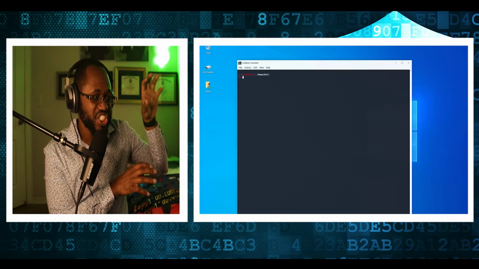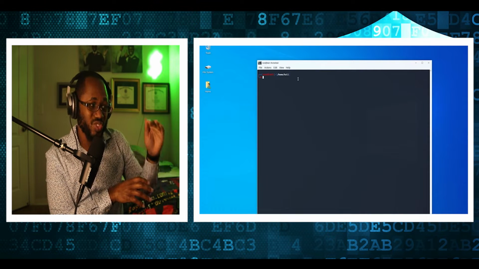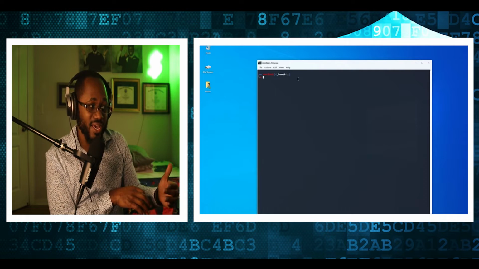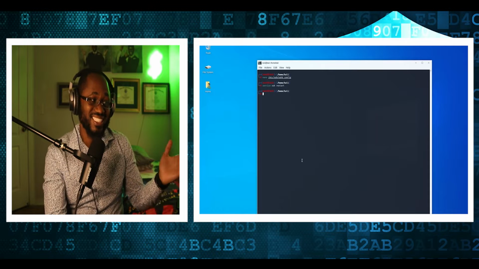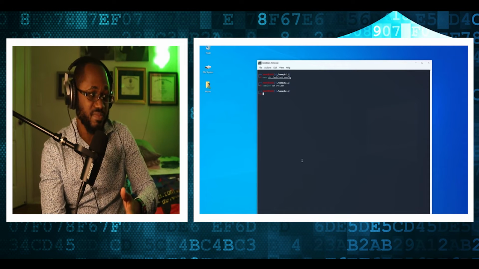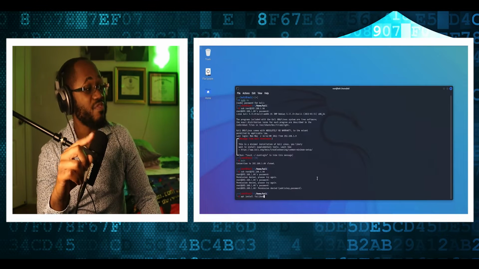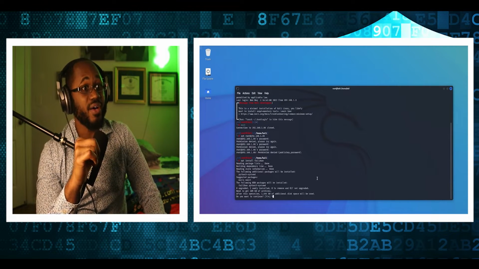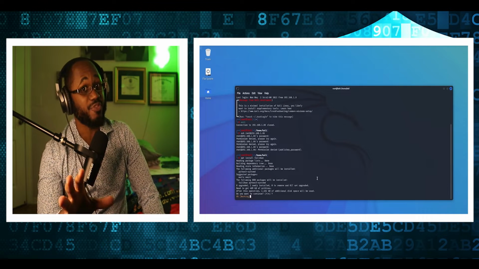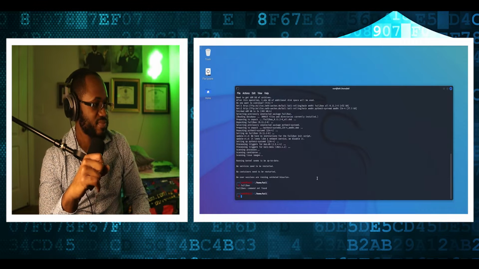Okay, so we're changing the SSH config on the victim's host to deny root SSH logins. So now what you're seeing is we're attempting to log in via SSH on the victim's host. And as can be seen, the root login is now prohibited. Even though it's just shoving passwords and just guessing, you'll be surprised that not often, but when it works, whew, it works more than you think.